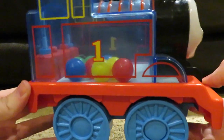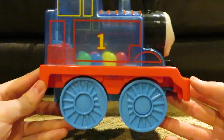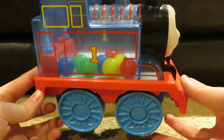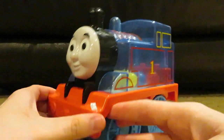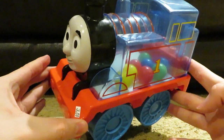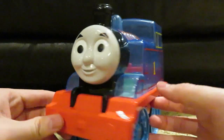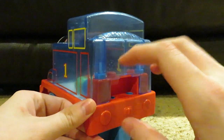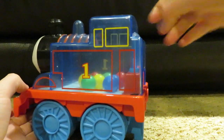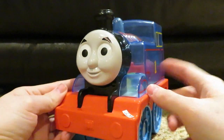And as you can see, this is a toy that is see-through because you can see what's inside. And it's got these colored balls. And you can see here, this Thomas toy has 4 wheels, which we know a Thomas should have 6, but that doesn't take away the appeal of this chunky Thomas. Although it looks like one of his eyebrows has seen better days. And on the back here, this gap, this is where a stick handle should be for this toy to be rolled along. But apparently this toy didn't have that stick.